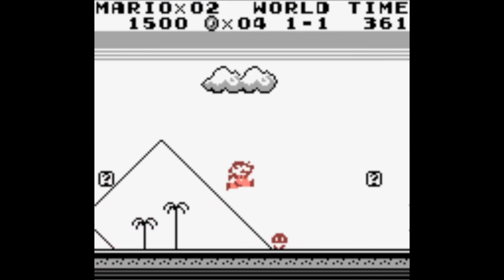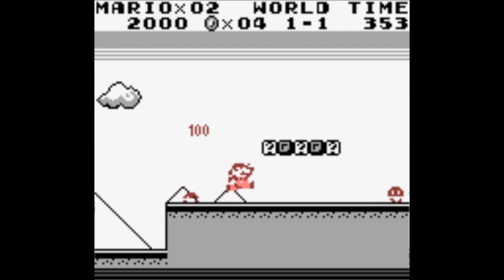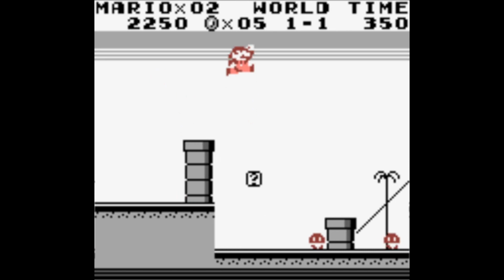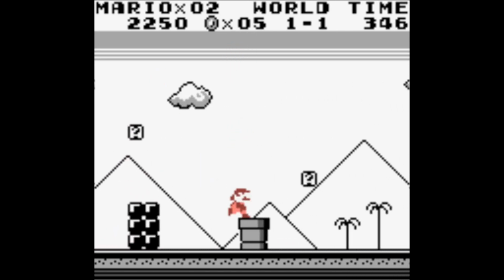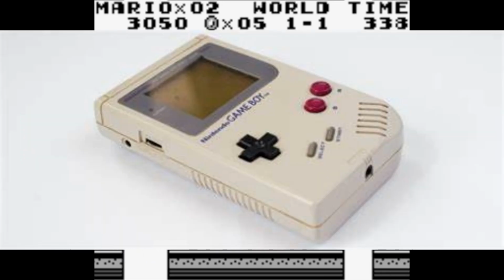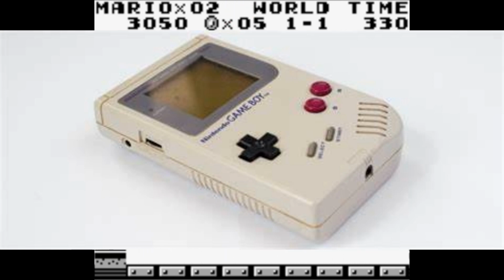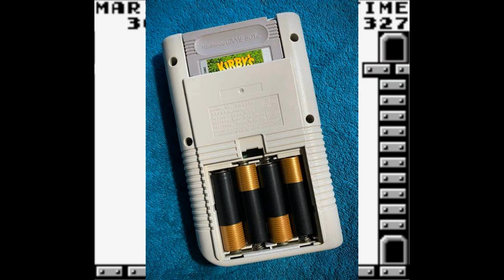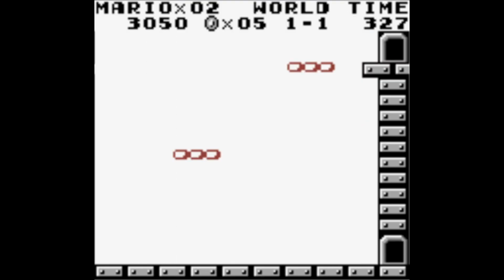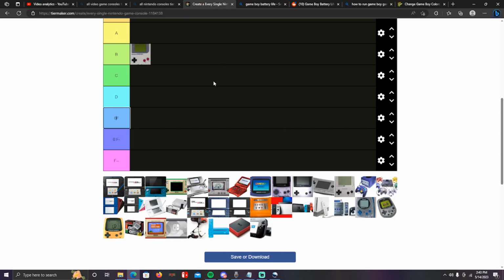The graphics was 8-bit due to the limitations. The problem that everyone had with this is that the screen is only front-lit, meaning you had to point the Game Boy in the right angle to see your game, and you had a contrast knob on the right side along with a power button, which also means you had to run off of AA batteries. Not just 2 batteries, but 4! But at least you could play it non-stop for about 2 days without having to worry about it. This console caused more problems than it did good, unfortunately, so I'm putting this in the B tier.